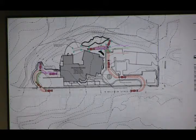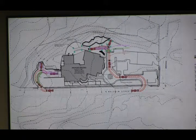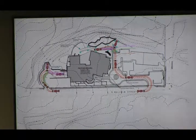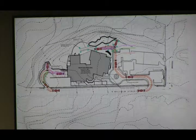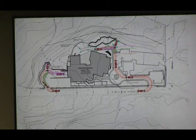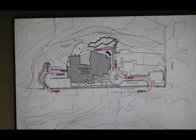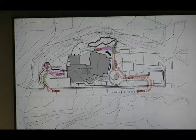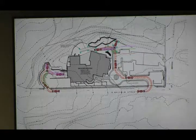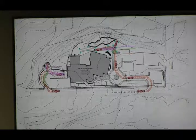Their comments, starting from this end of the site: we originally had the fire hydrant here in the island. They asked us to move it to the other side, which we've placed here. They would not use both hydrants; there's one in North Malcolm. They would use one or the other, and most likely, they said they would take the one in North Malcolm first.